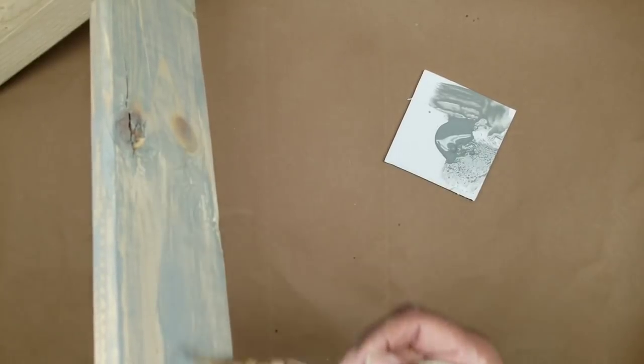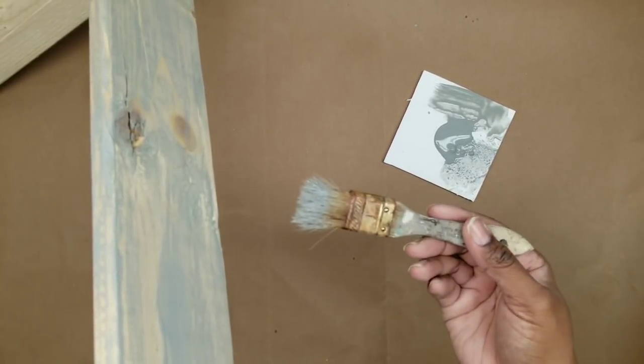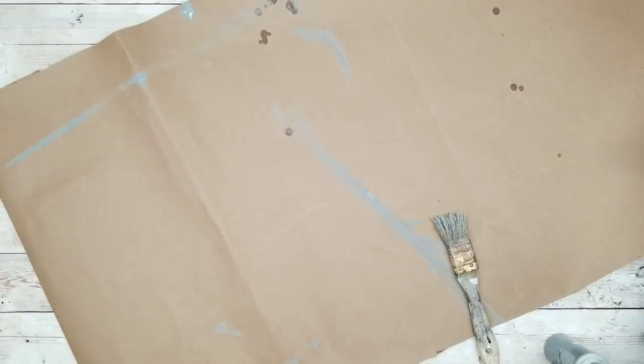Now you want to repeat this process all the way around the frame, on the outside, the edge, and the inside of the frame, and this is what it will look like once it's all covered.